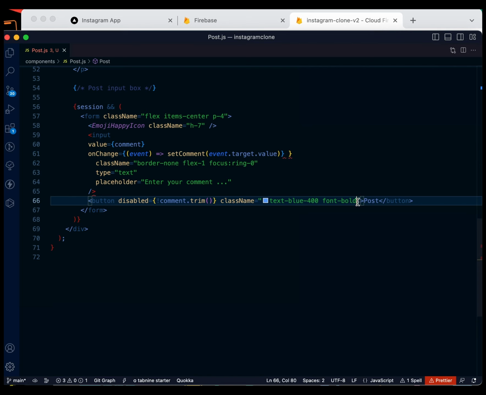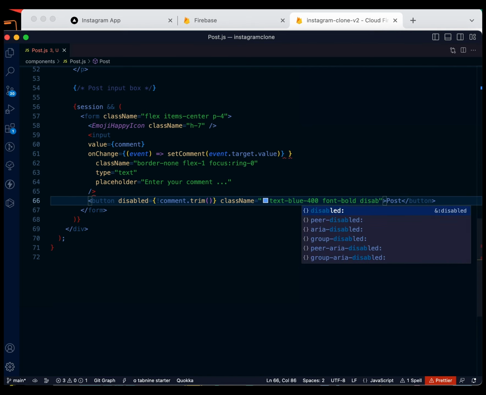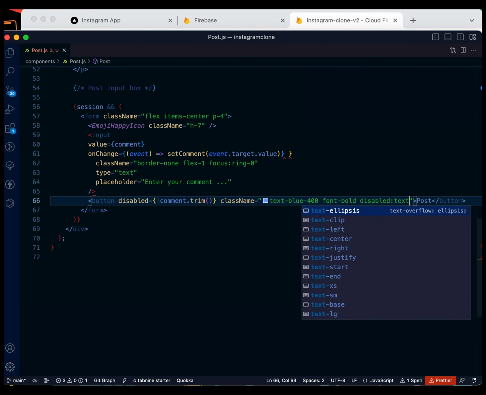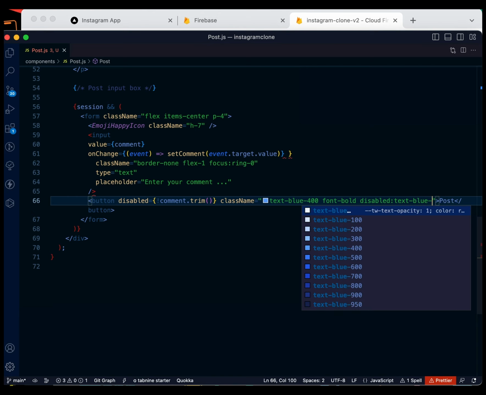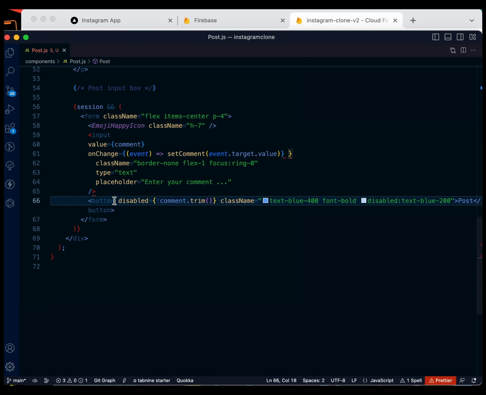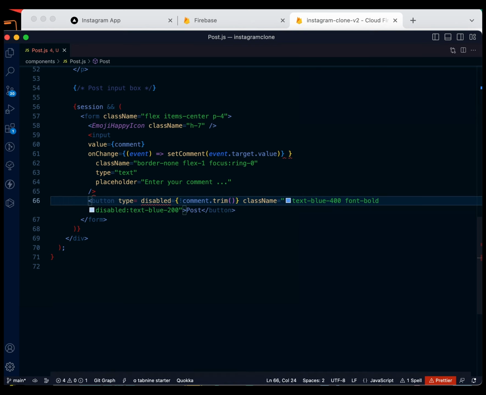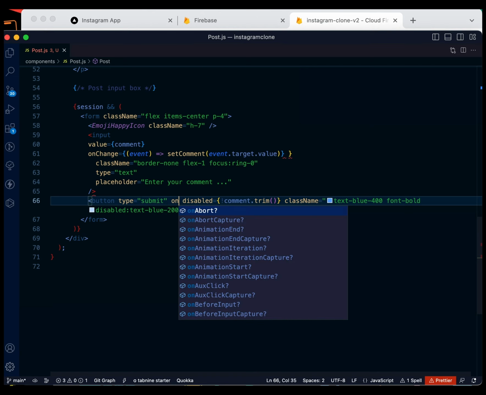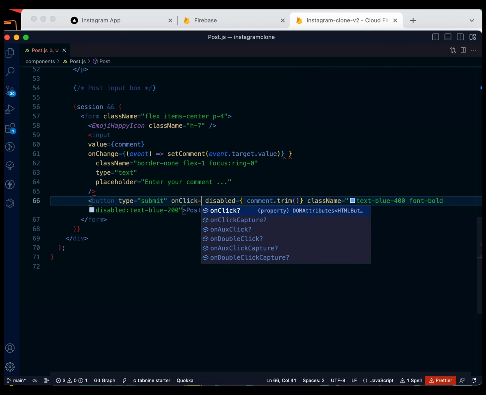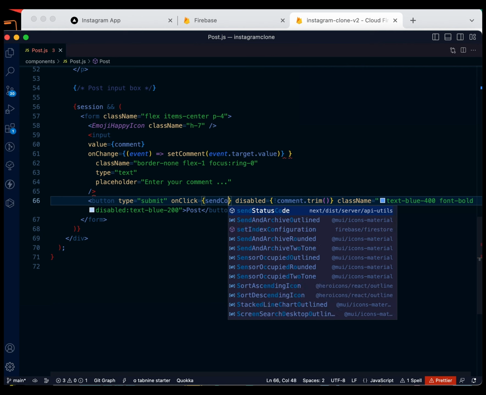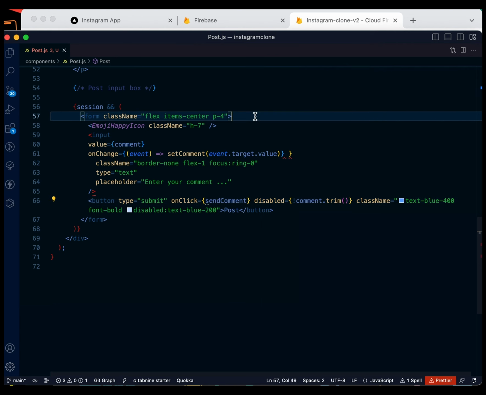We want to set disabled to be text a bit lighter shade of blue, that's 200. Okay, and we want to set our type to be equals to submit, and onClick to be equals to sendComment, which is a function we're going to work on now.